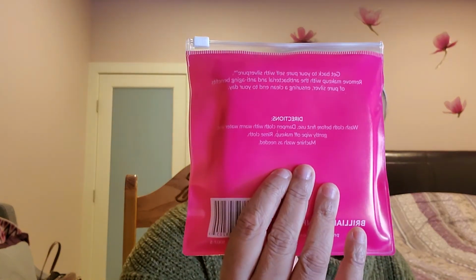Yes, okay. Okay. Last but not least is the PMD Silver Pure Makeup Removing Cloth. Okay, so get back to your pure self. With Silver Pure, remove makeup and wash your skin with antibacterial and anti-aging benefits of pure silver, ensuring a clean end to your day. This is $30, you guys. $30 freaking dollars for a cloth. Okay. It says, and then they have instructions on how to use it exactly. So it's got instructions on the back right here. So it tells you exactly how to use it.